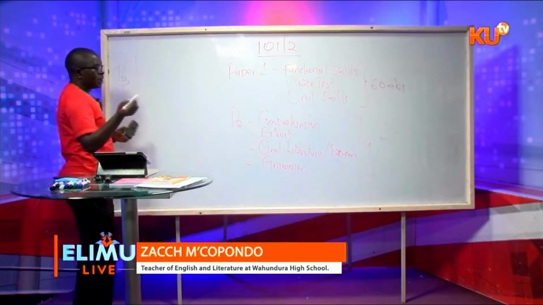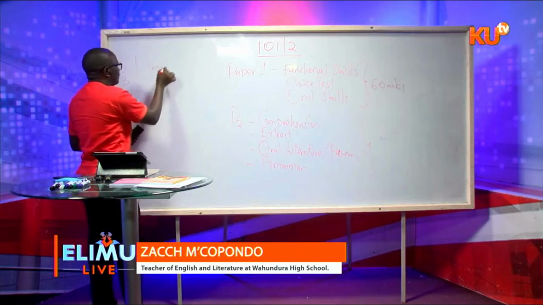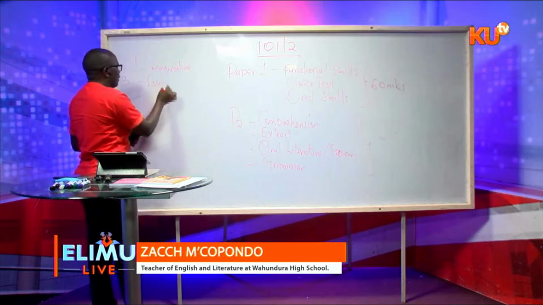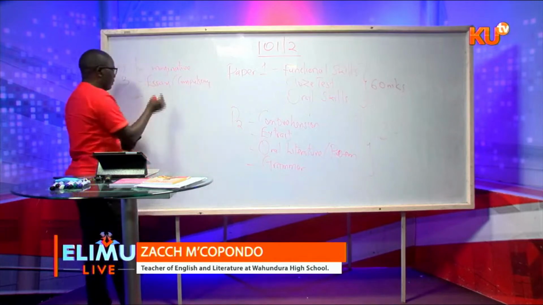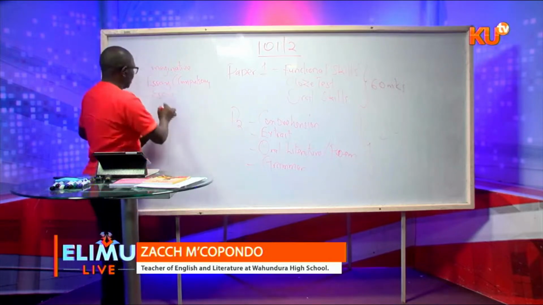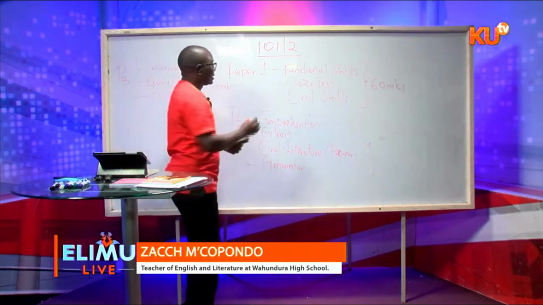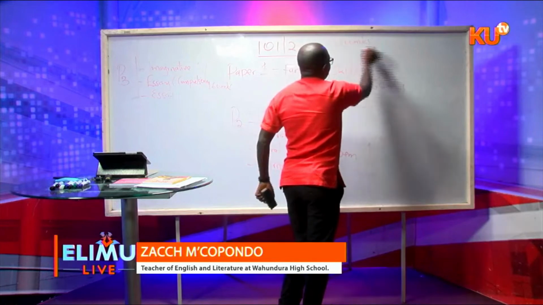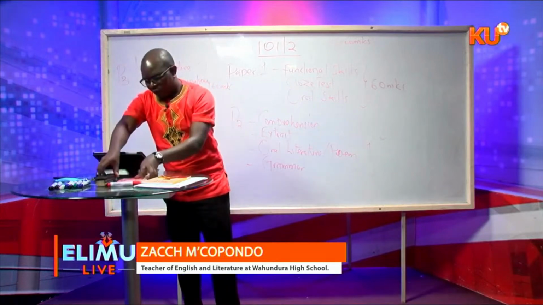Paper 3 carries again 60 marks. This is where we'll focus on imaginative writing. Then we'll focus on an essay from a compulsory text, and then there'll also be essays from an optional text. So this paper equally carries 60 marks. If you add the 3 papers, then you realize that you need to end up with 200 marks. So at the end of this series of lessons, we'll be focusing on how we get the best of the 200 marks.